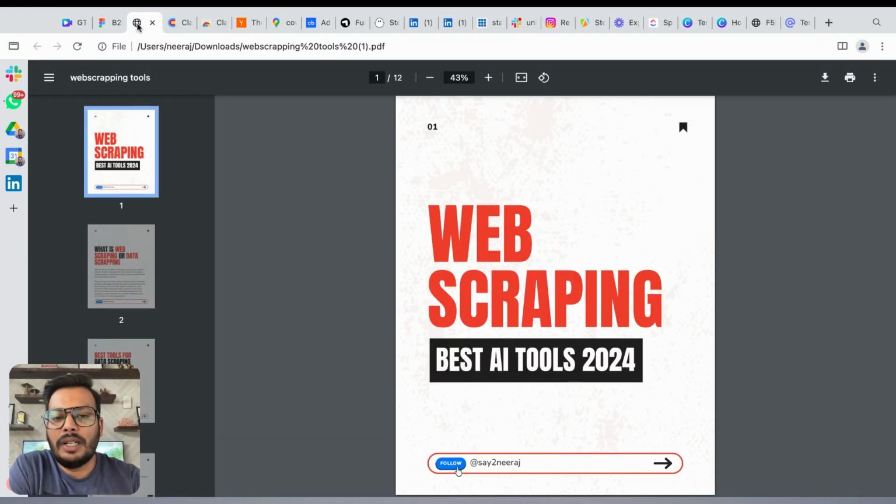Now, the very first part, talking about web scraping. There are primarily three, four parameters on the data collection side. Number one, either you will be looking for people-level data, like some decision maker at a specific company, or second, you might be looking to identify the right set of organizations for which your product or service will be a value addition.